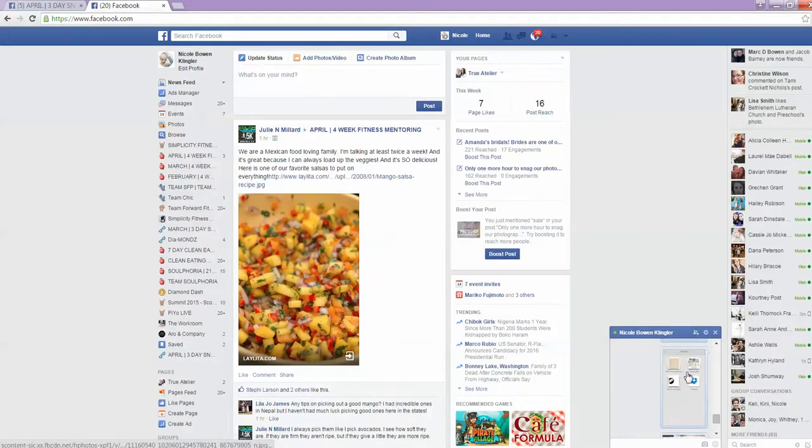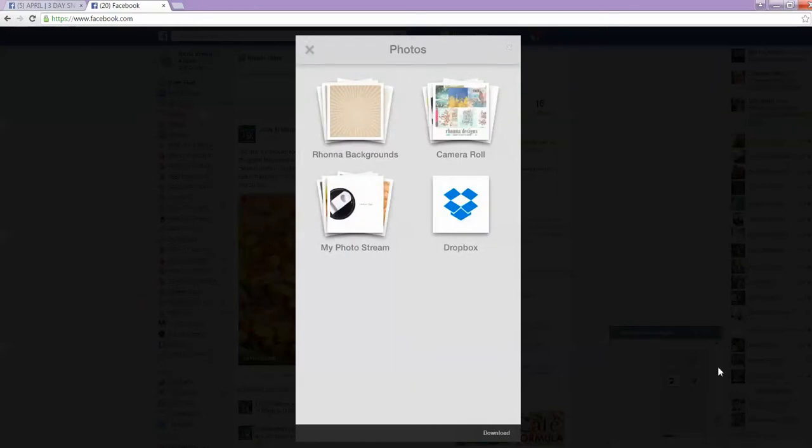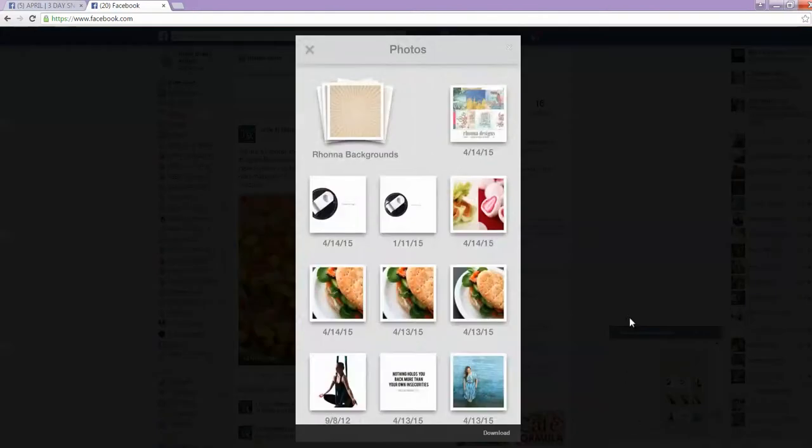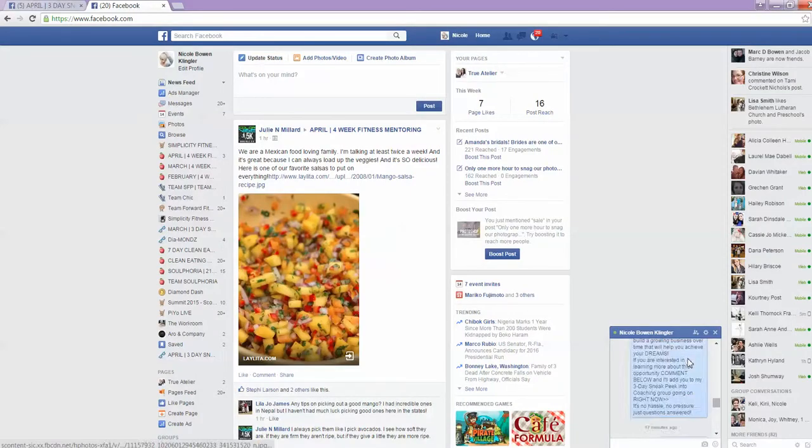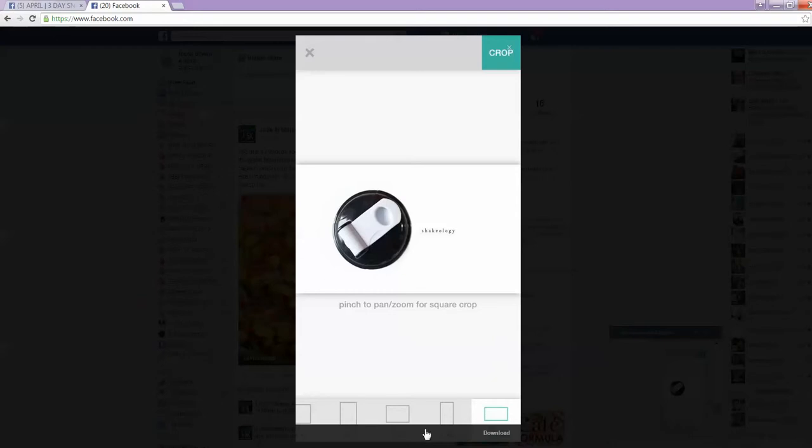When you click in it, it asks you to choose from your photos. These are just screenshots to give you an idea. Then you can choose your photo, whatever you're going to use for your cover photo. What I love most about this, and why I tend to use it for everything, is that right down here it shows there's a 16 by 9 size. I crop everything to that 16 by 9 because cover photos have to be wider, and same thing with YouTube covers. So this is great to create a thumbnail for a YouTube video or a cover photo for an event page or your group. Just crop it to that size, and then you can adjust your photos within that little box.